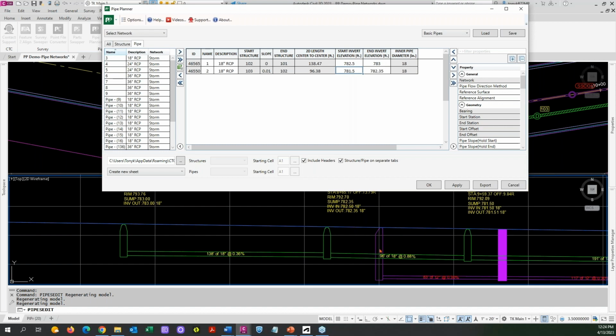Maybe I was looking at the wrong thing before, but you can see it changed the slope right here. I thought I had that included in here. Let's include that for there.